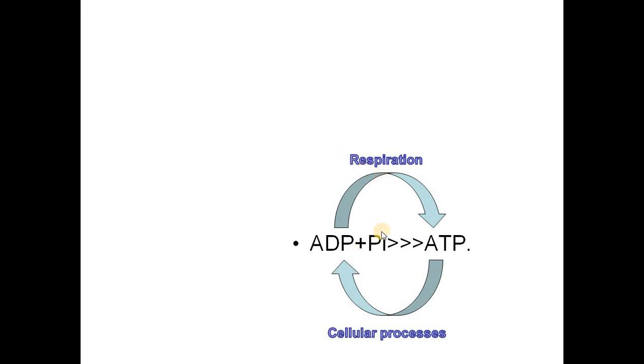Okay, so here you can see that the respiration is coupled with the cell's need. So of course, the more biochemical processes are happening in a cell, if the cell is very active, it's going to require a lot of ATP, and it's going to give away a lot of byproducts of using that ATP. So then the respiration rate will increase. So cells which are metabolically active need to have a lot of ATP.